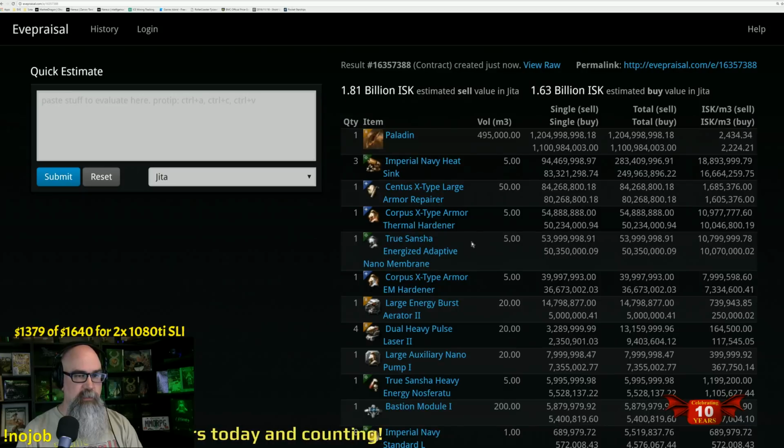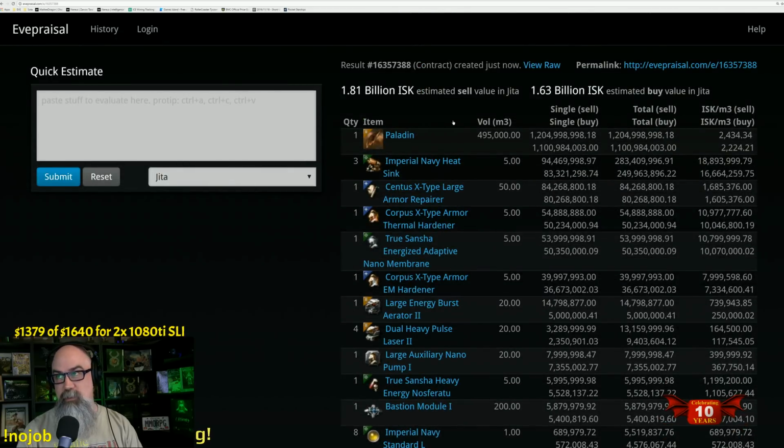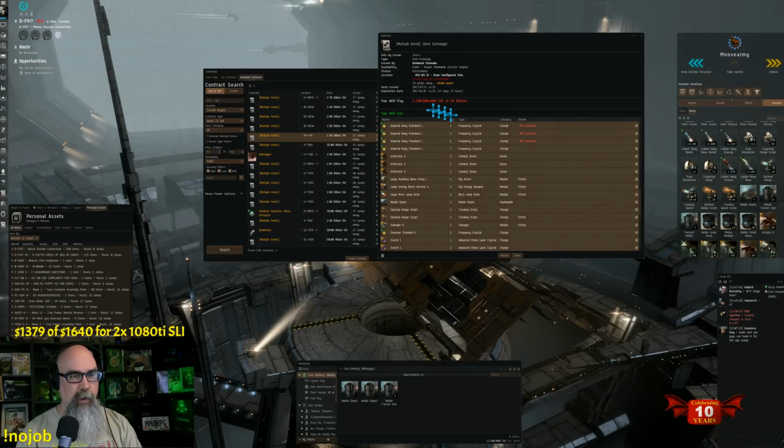And then the rest of the modules, so at the buy price, 1.63, we'd have to take out, so it'd be like 1.6 billion. And then we got to pay for transport too. If we're going to transport this up to high sec to sell it, I mean, you could probably sell it down here in Null as well, but if you're going to transport it to high, you got to take another 100 million off of that. So you're down to 1.5 billion on the value of it. And they're asking 1.7 billion, so you're upside down.